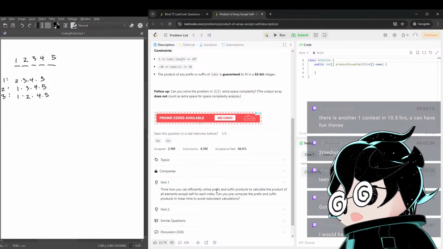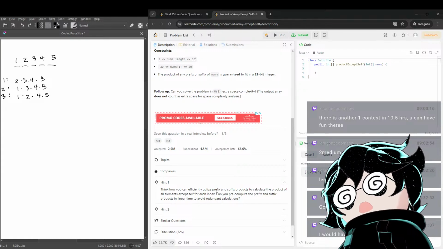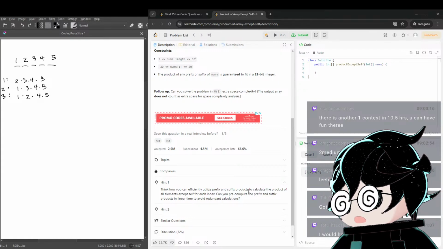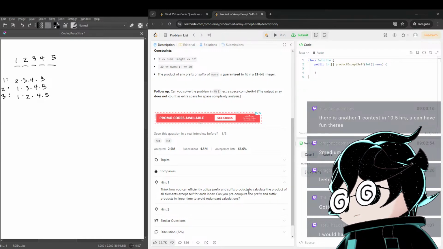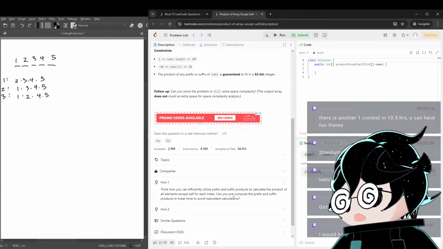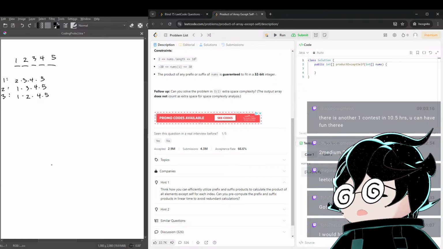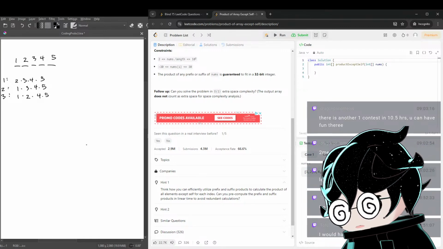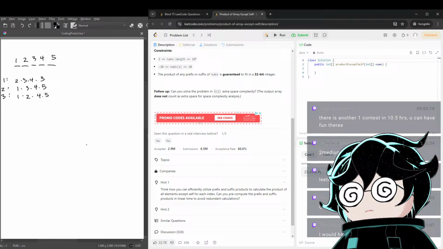Think how you can efficiently utilize prefix and suffix products. Except self for each index. Can you pre-compute the prefix and suffix products in linear time to avoid redundant calculations? Can I do that? Prefix and suffix products.